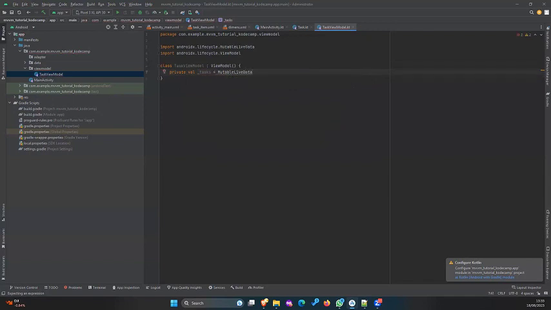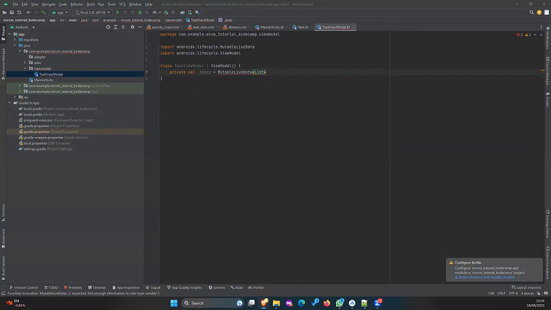I believe you know what live data is, but is there anybody here that doesn't know about live data? If you don't, just raise your hand. Anybody? So basically, live data is just a data holder class that can be observed within a given life cycle, right?